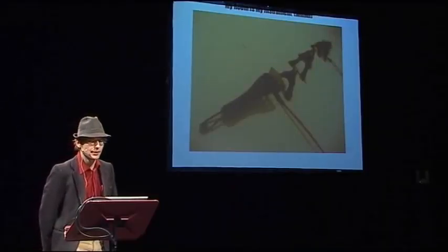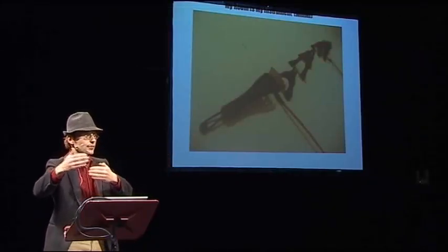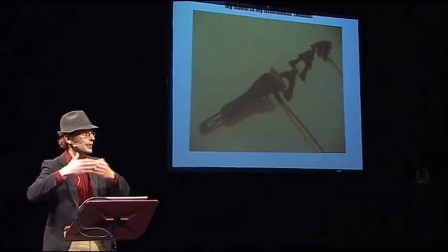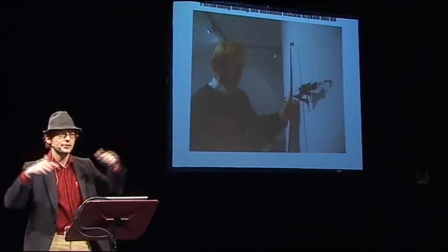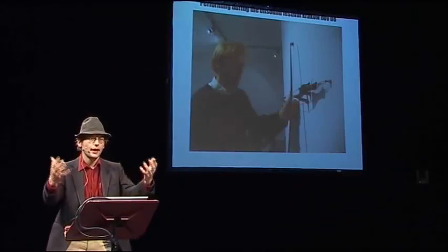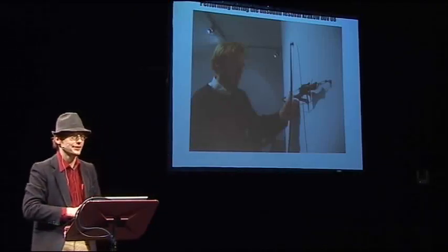Because I like instruments a lot, and I try to turn everything into an instrument if it depends on me. Like my room, I found out the whole echo behind the cheap walls. And this is basically fantastic for an instrument, because you have your resonance body. And basically you can put, just like here, some clamps and some strings on the wall. You drill some holes in the wall, and you have your guitar on the wall, or whatever you have.